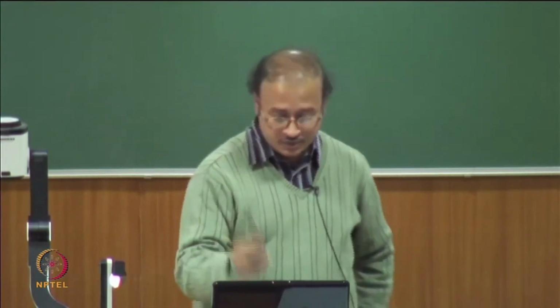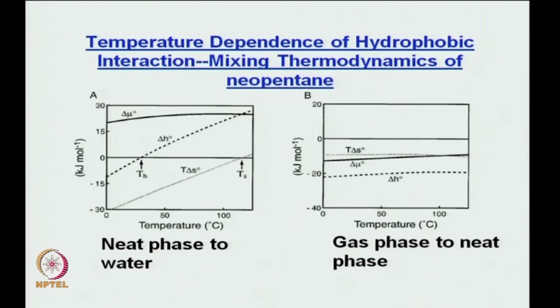This is really unique, the way you look at it, and I will tell you one thing just before ending. You look at this TH and TS, see what happens at TH. What is happening at TH is this delta H line is crossing the 0 energy, 0 kilojoule per mole line, right. So, at this point your delta H 0 is equal to what? 0, right, because that is the 0 line. You see there is a line in the middle which is the 0 line. So, when the delta H 0 crosses that line, that means it is 0, and that occurs at a certain temperature. So, that is TH, the temperature where delta H 0 is equal to 0.